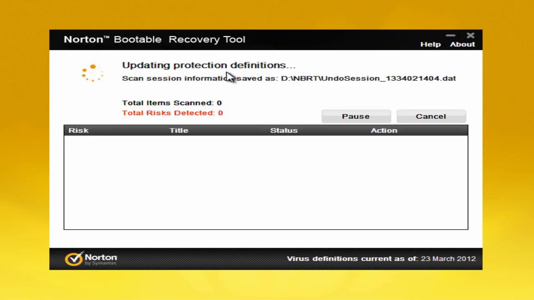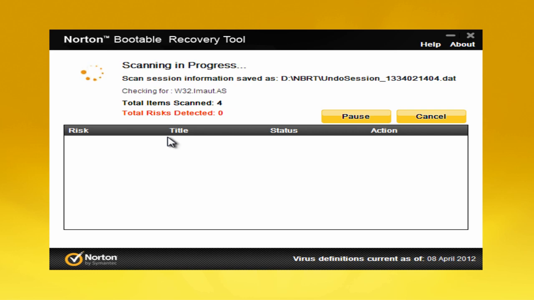And that's going to update the actual protection definitions. If you look down the bottom here, when I first built this CD, this ISO image, it was the 23rd of March 2012. It's now going to update these and then run that. So it's always good to keep this up to date as best as you can, and that way it saves all the updating. Okay, so that's now saying the definitions are up to date and it's starting to scan. As you can see, it's giving us the 8th of April, 2012.